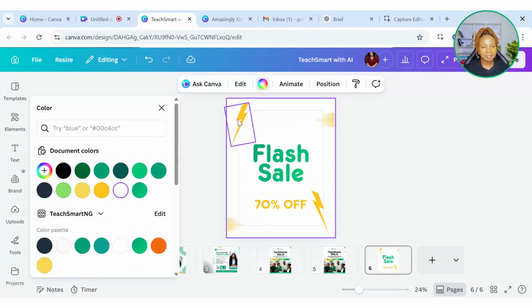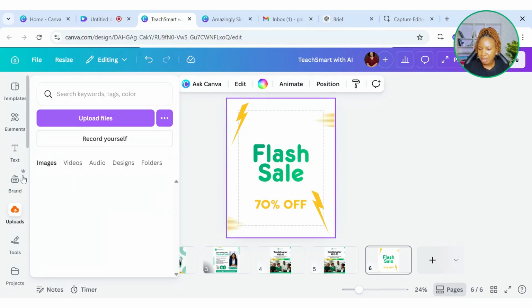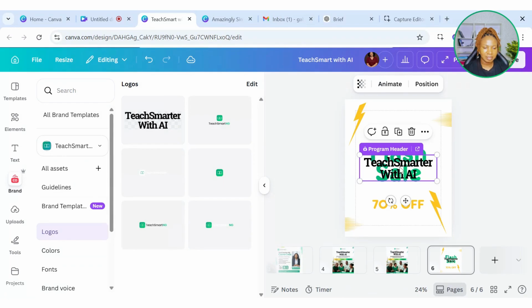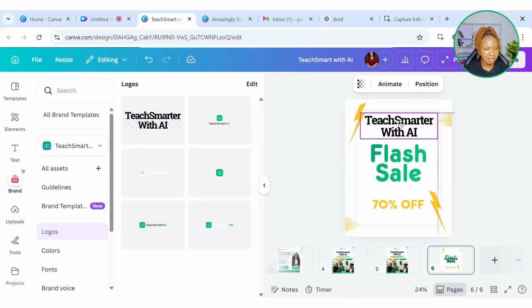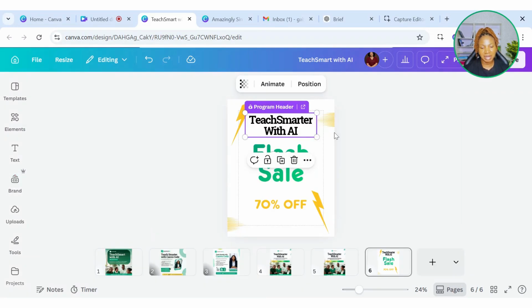All right. So now I can get in my component. Go to my brand, logo, and then click on it. And here it is. Position it where I want it to be. Now, anytime I want to change this component, let's say I want to change the text.